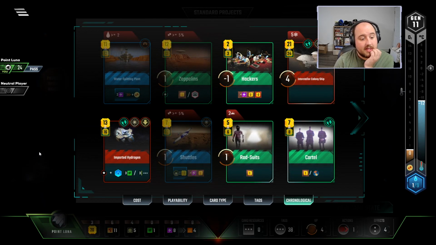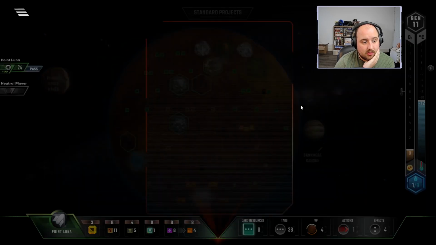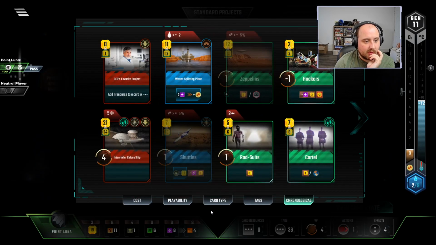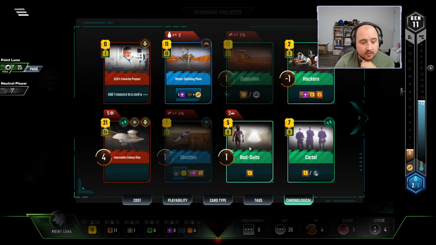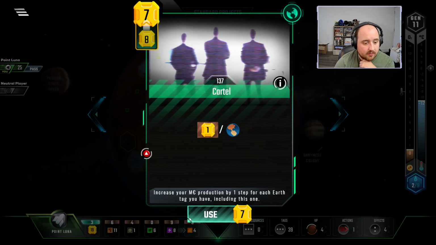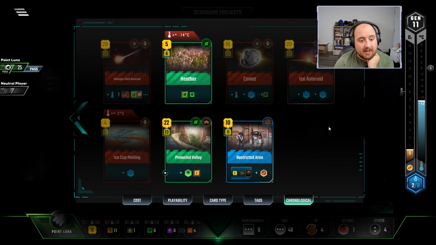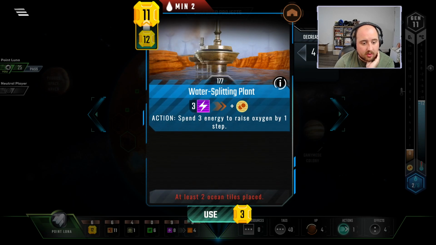Though water splitting plant is not something I actually hate. There's some value there. Let's grab plant production or water stuff. That gives us the water splitting. I think we have to water split. I don't want to, but we have to. We'll cartel for a card draw. Don't care about that. We have a lot of bad cards now. Water splitting, honestly, we got to do it.